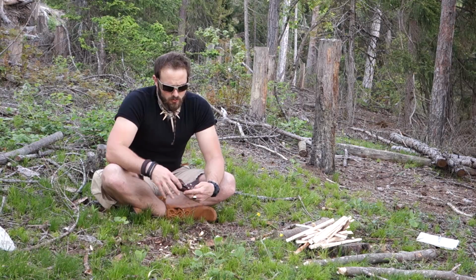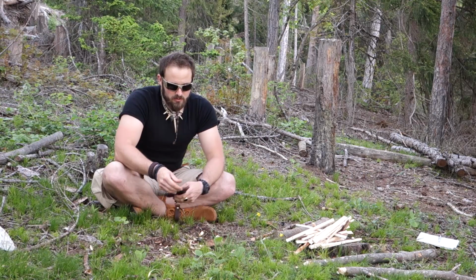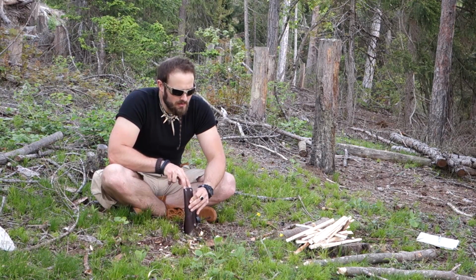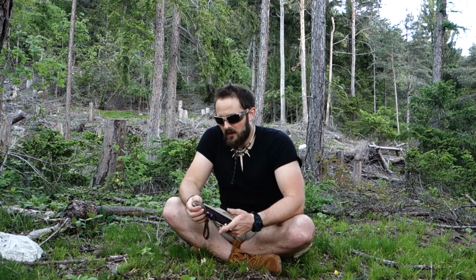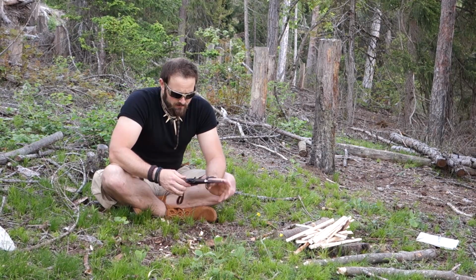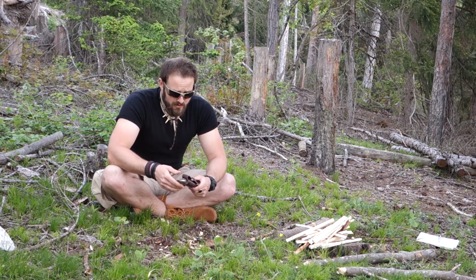But if you don't like a dangler, you can just take a penny, unscrew that and remove it, so you still have only the loop, or you can just hold it on your belt like that. Or if you want to carry it Baldric style, you can use those two grommets here, add a lanyard to the top and have it like so, for example in winter under your layers, or just if you want to have the knife out of the way and near your body. This is the way.